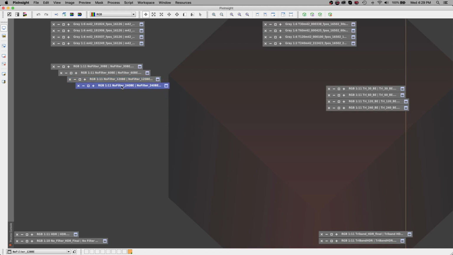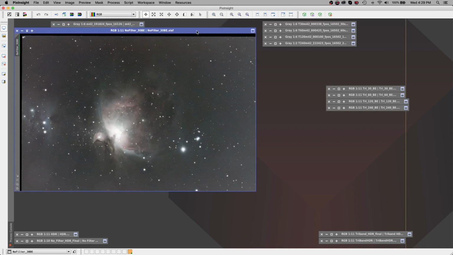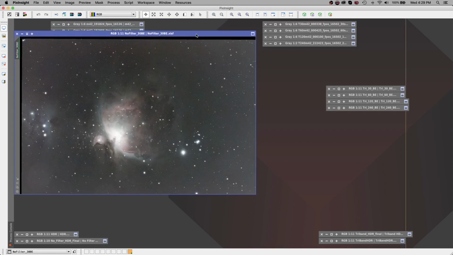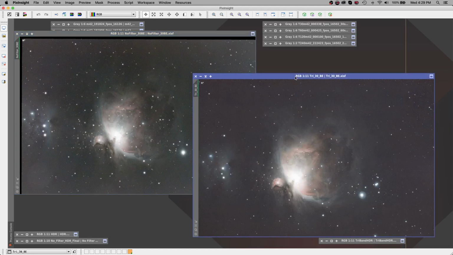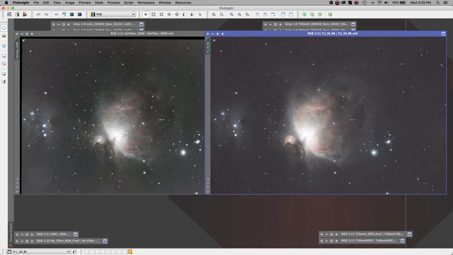Now these were processed the same way, with filter and without filter. And this is our 30-second image that's been fully calibrated and all the way through the background extraction process. It has not been color calibrated yet. And then when we compare it to this one, the one with the filter, so much more detail and color, beautiful pinks going on here. And this one still has a lot of green in it, which, you know, I definitely can calibrate that out. But it's just not quite as satisfying as this 30-second image is.